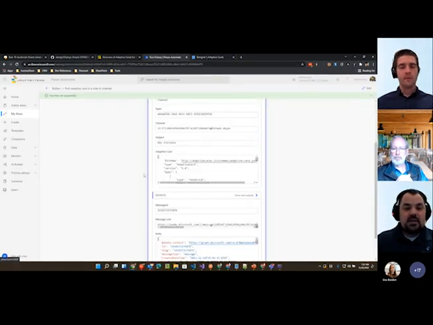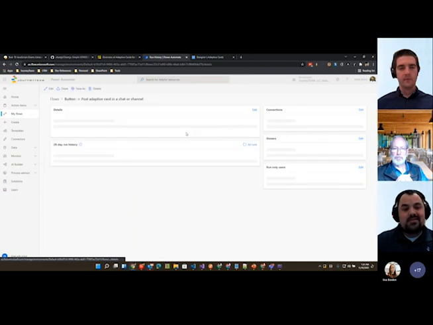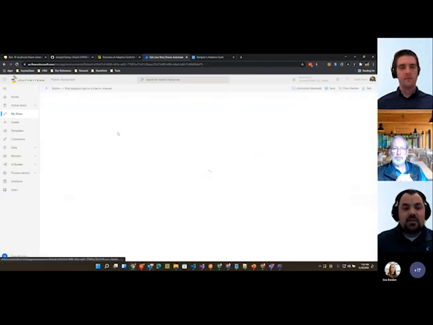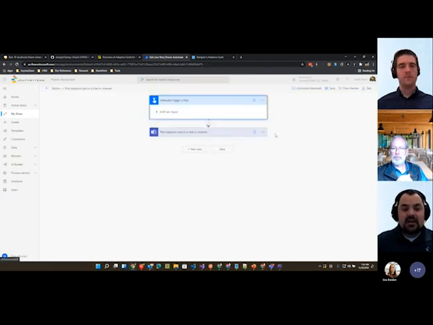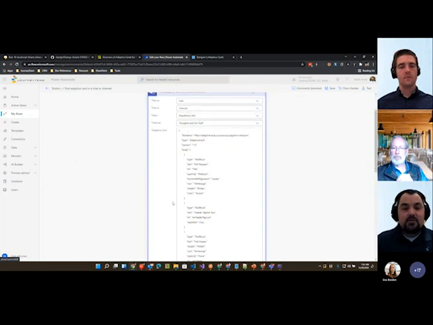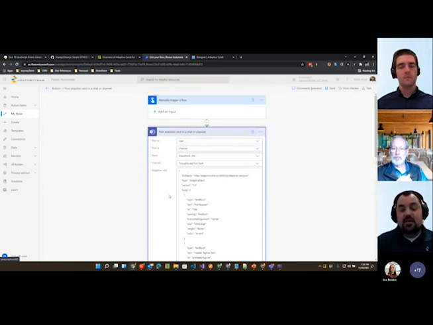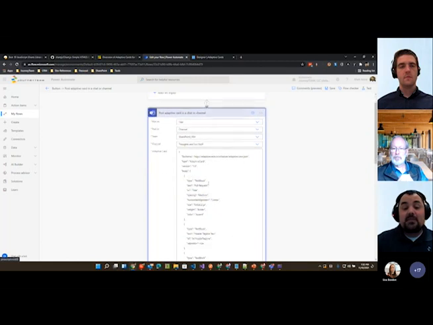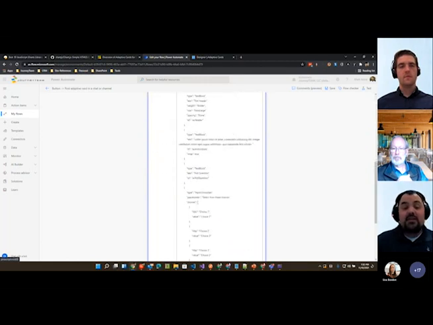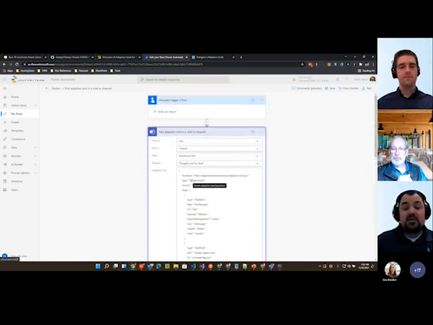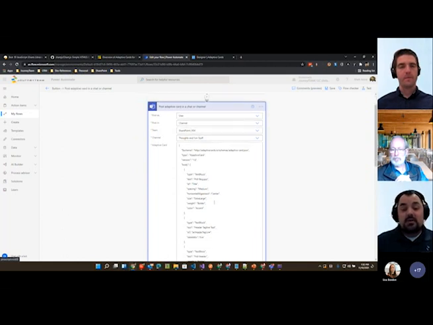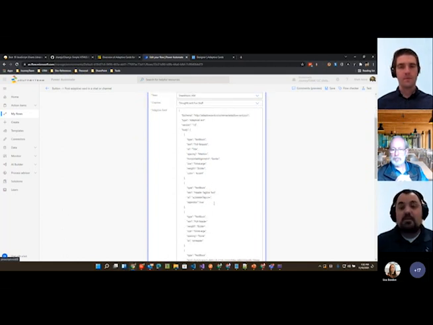So here's an example of a flow we built. It's a manually triggered flow, and I'll just kind of walk through it. We manually kick it off, and we can post a message to a chat from Flow with an adaptive card. And you can do quite a bit of different things when it comes to posting things from Flow, but this is actually a combination of just being able to post to a channel, but as well as include a more rich text experience for the users.